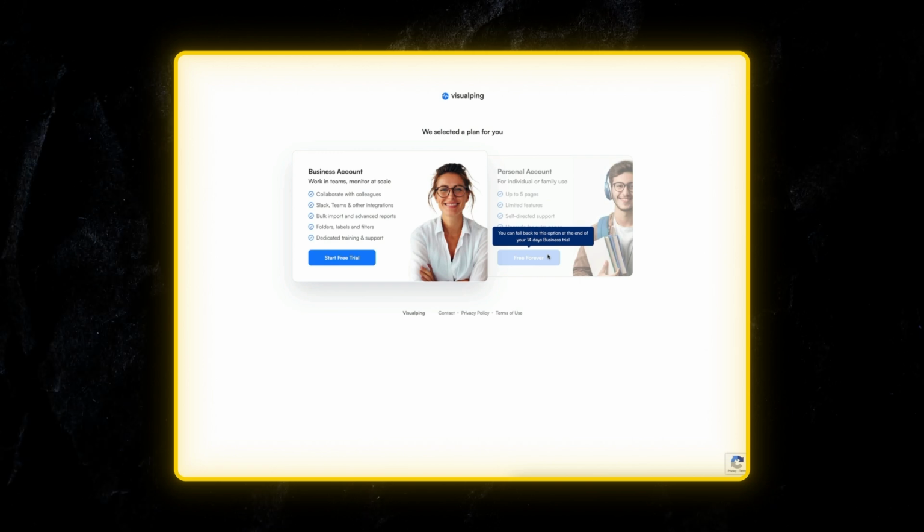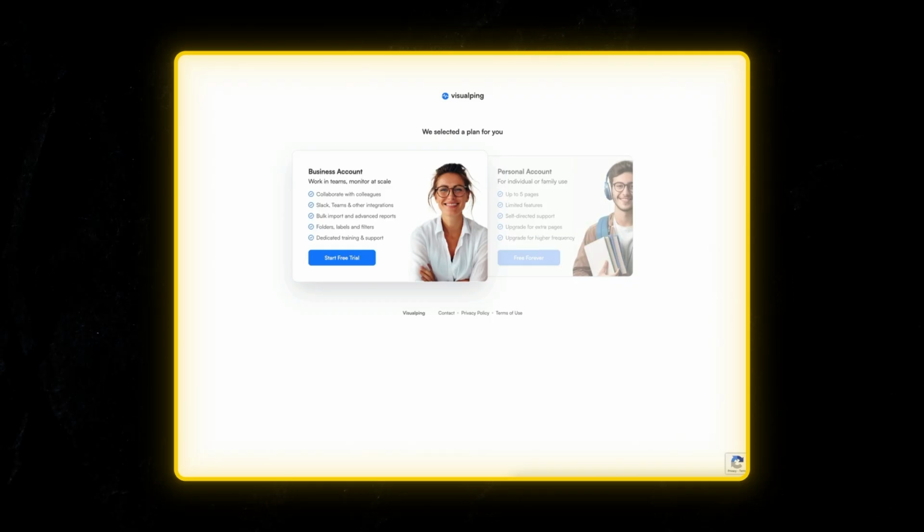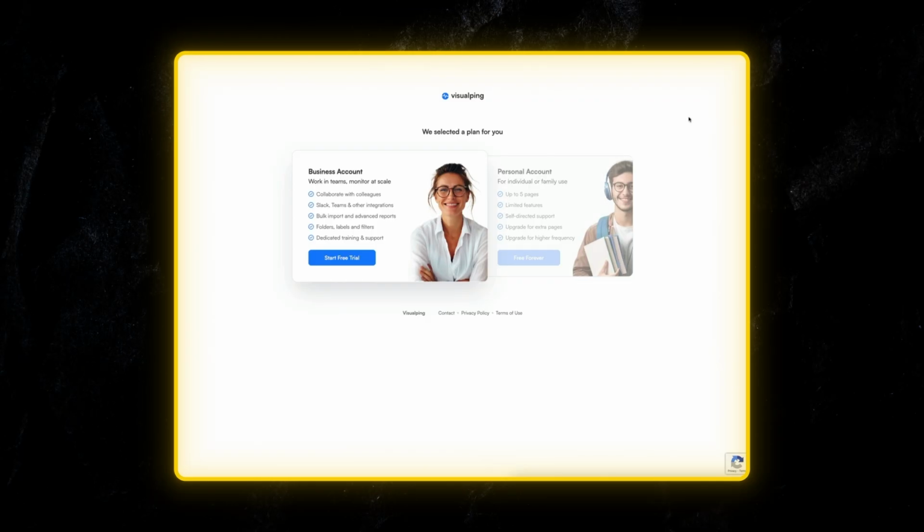If the form doesn't load, you have no idea, because even if the page does load, uptime monitoring tools like Uptime Robot will still detect the page is running, but they won't tell you whether that embedded frame is working or not. And this is where Visualping is really powerful.